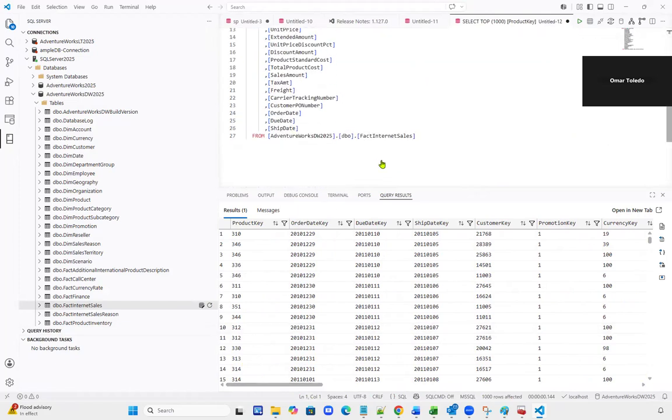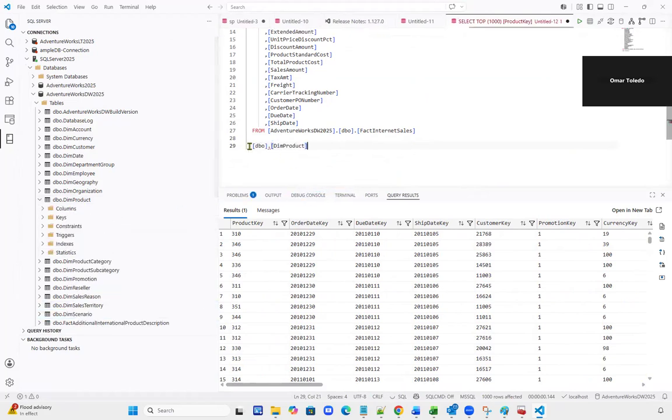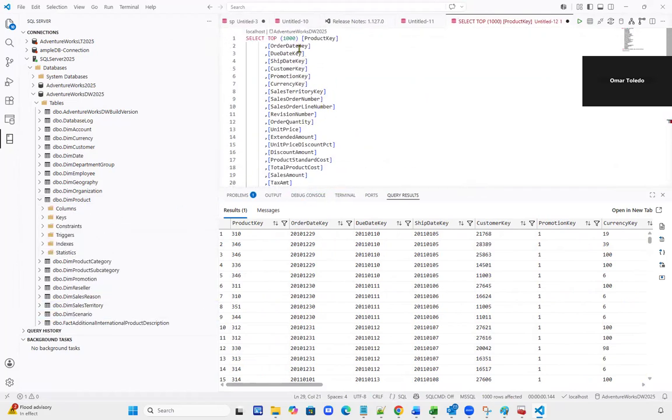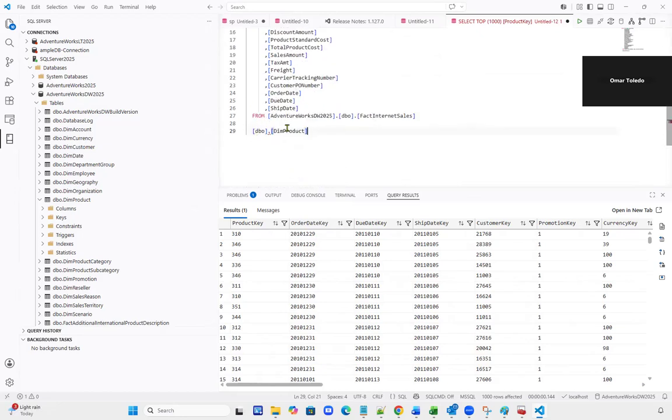But we know that there is a table, product, right? We can use it here.